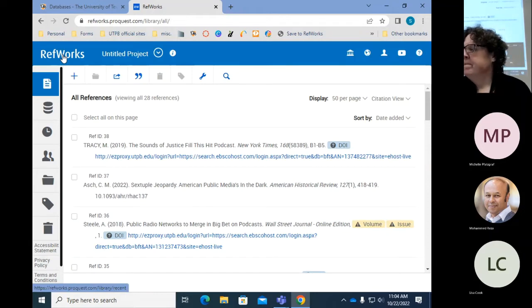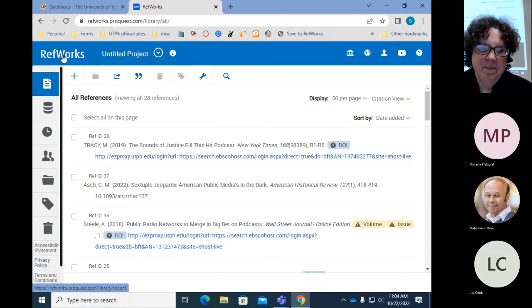I have a question, Stephanie. If I want to use RefWorks, I have to go through the library database? I would probably go through the library first, because if I just Google RefWorks, it's not the same. Yeah, I would go through the library for the first time, just to be safe. That's a good point. I would go through the library. And then once you have that account, you can bookmark refworks.proquest.com. How does that sound?